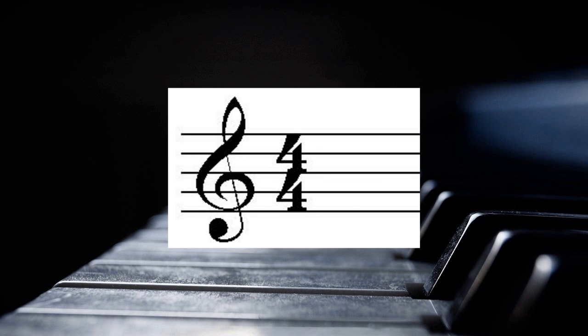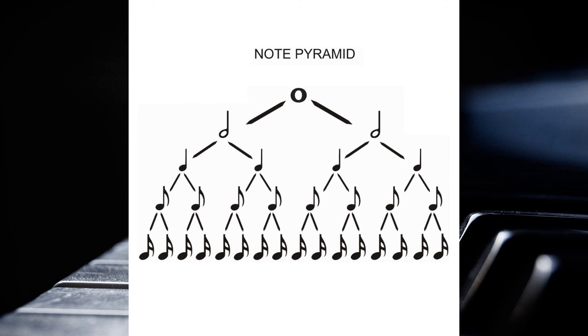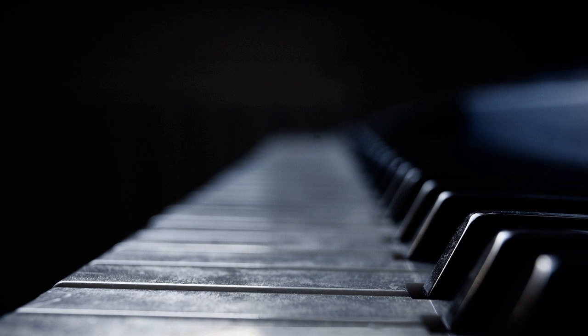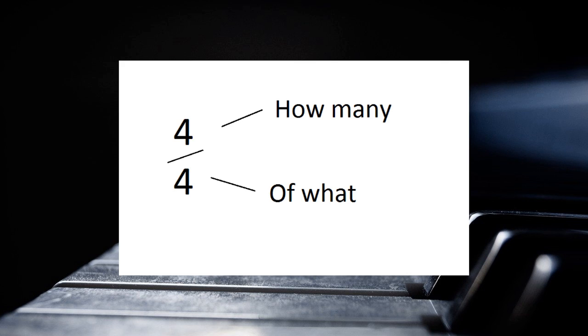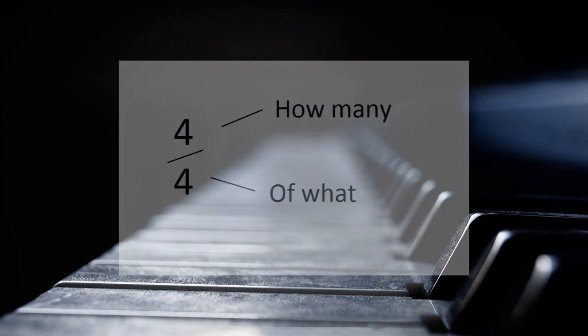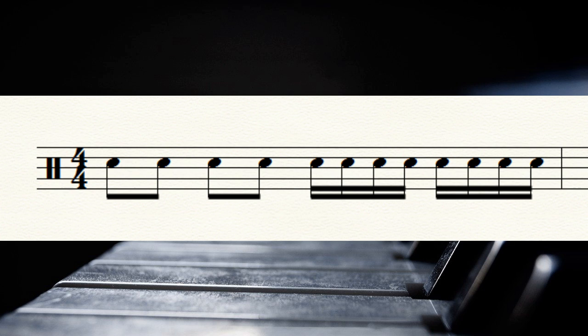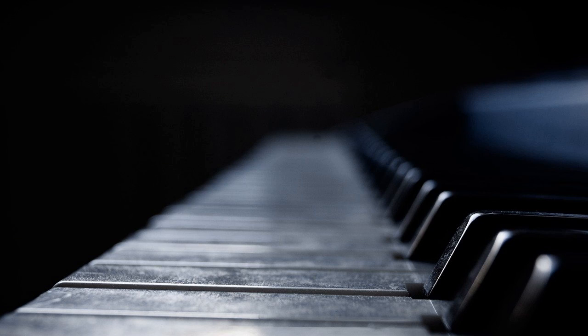Let's review. Common time, or 4/4, is the standard by which we derive all of our basic rhythms: whole notes, half notes, quarters, eighths, 16ths, and so on. Common time is also the standard by which we understand and relate to every other meter, the top number being how many of something is in a measure, the bottom number representing what the top number is made of. Beats are normally shown in music by how rhythms are beamed together. We'll go more in depth on this in future videos about how to know where the beat is, and I'll give you a hint: check out your tempo markings.